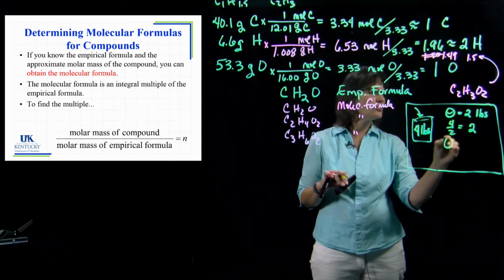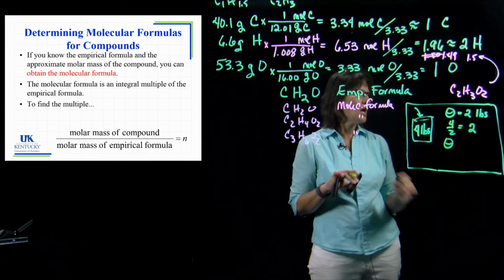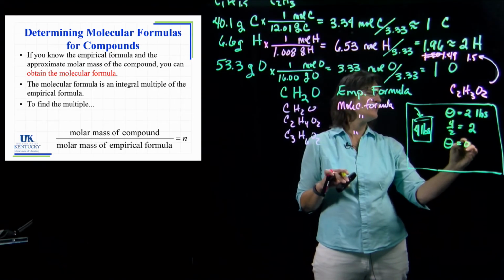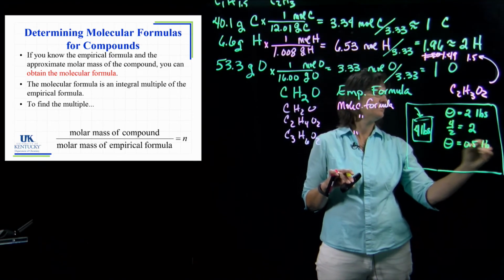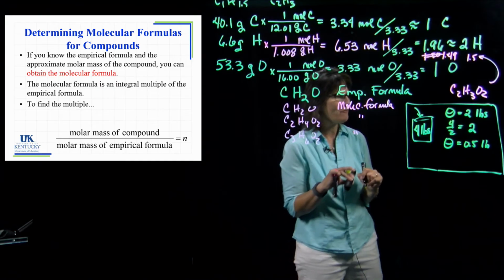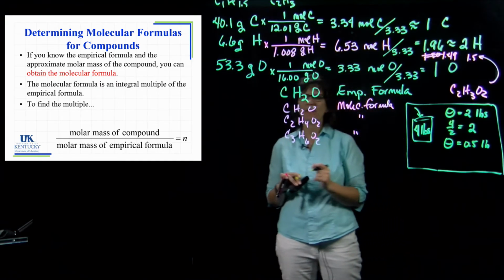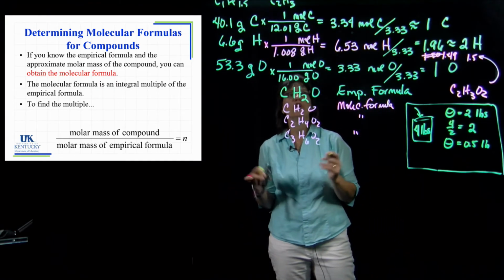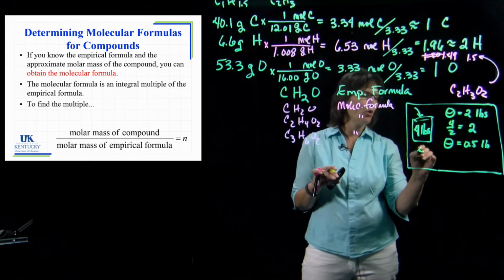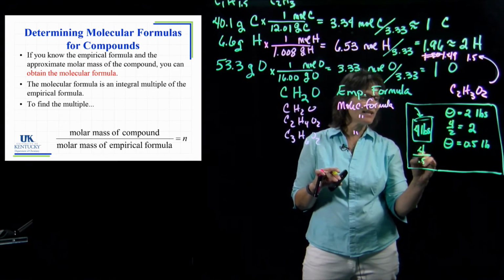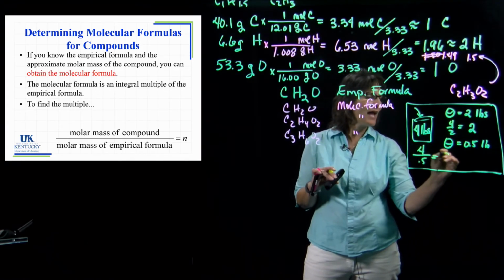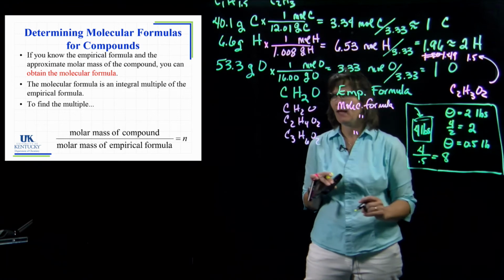What if I told you, and I have no idea how much a coconut weighs, what if I told you each coconut was a half a pound? Then I say, okay, I want you to tell me how many coconuts are in that bag. You would know that if you took the mass of the whole bag divided by the mass of the little coconut, there would have to be 8 coconuts in that bag.